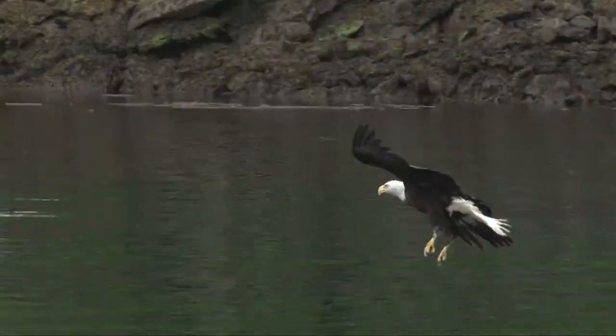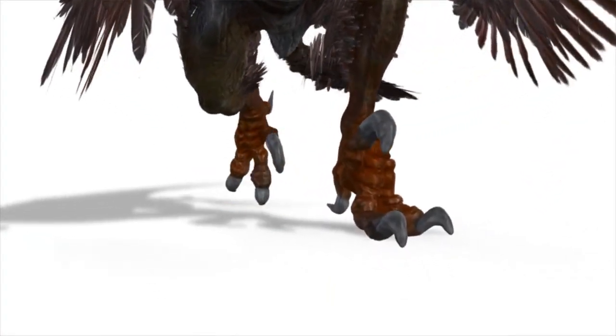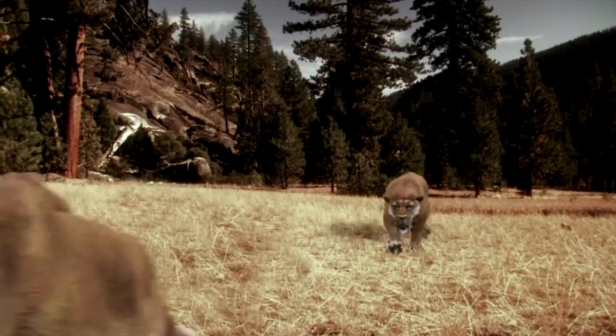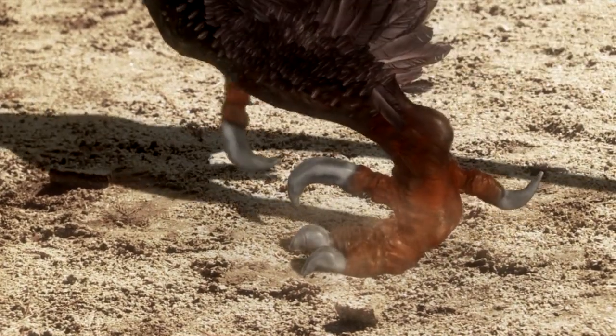Today, killing claws can still be found on raptors — birds like hawks and eagles that use their claws to pierce and crush their prey. The things that you can tell about evolution that work are the designs that get repeated. The classic sickle-shaped claw is repeated all over the place. You see it in dinosaurs, and then you see it in animals in the last 65 million years — things like Smilodon, taking down prey with their arms. So that claw shape seems to be very effective, and it's been repeatedly converged upon by evolution many, many times.